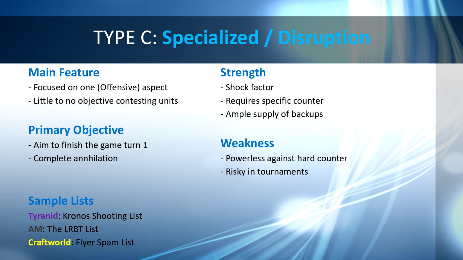But they don't really want to focus too much on troop choices unless they want the command point via the battalion detachment or the brigade detachment. Otherwise, they don't really care. They just want to focus on one aspect only. And the best way to do that is to spam and spam and spam. They spam the same thing over and over again.